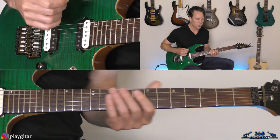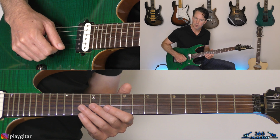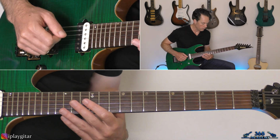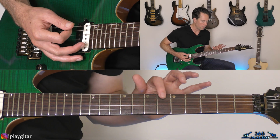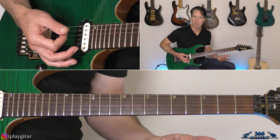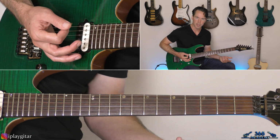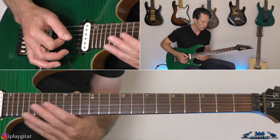All right, so it's going to start here with hitting across the bottom 3 strings. Then you're going to play the power chord across the bottom 3 strings at the 6th fret. I'm just using my middle finger here because I got that index finger coming up for the 5th fret power chord in a second. So we have this.